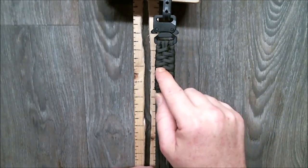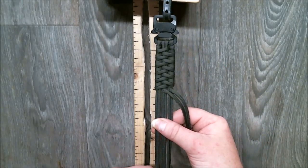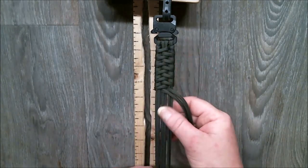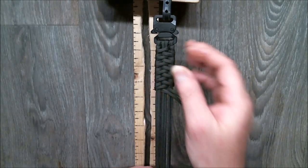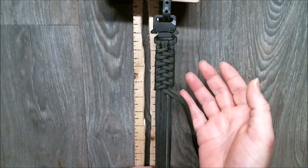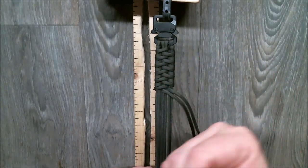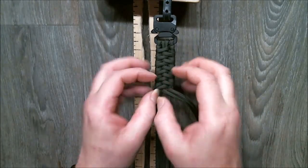But this is the tip I'm getting to. On weaves like that, and this one is like that, if you use a jig, and I'll say this, if you don't have a jig and you're going to do this seriously and you want your stuff to look good, I recommend a jig. Make you one, buy you one, use a jig, okay? But on your fishtail, trilobites, and this one, it comes into play. It doesn't want to stay tight.